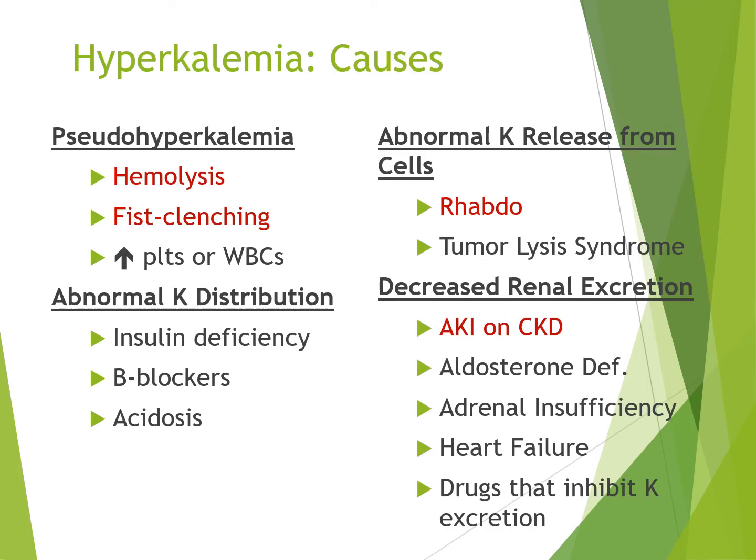There are many causes of hyperkalemia. Those bolded in red here are the most common, such as pseudo-hyperkalemia. You'll commonly see this with hemolysis, and you'll see this in the comments section of the lab report with whatever system you're using. Also, if the patient clenches their fist a lot during the lab draw, that can cause pseudo-hyperkalemia. Another cause is abnormal potassium release from the cells, such as in rhabdomyolysis or tumor lysis syndrome. Another cause is abnormal potassium distribution, and I would say the most common cause is decreased renal excretion, such as in acute kidney injury on chronic kidney disease.